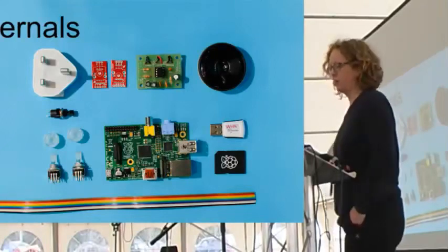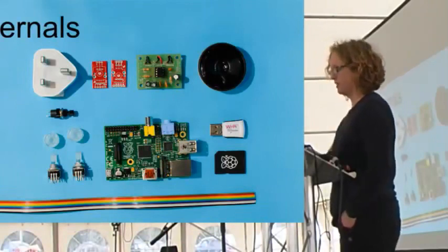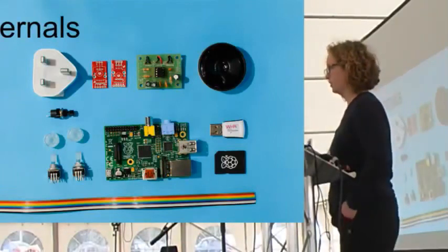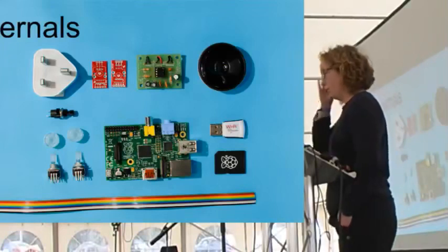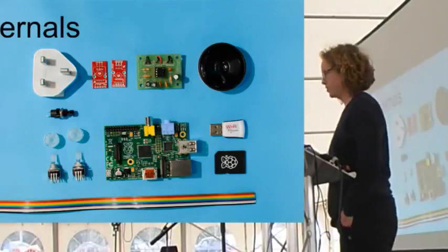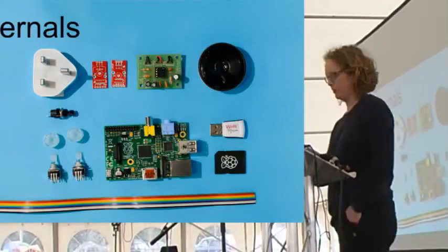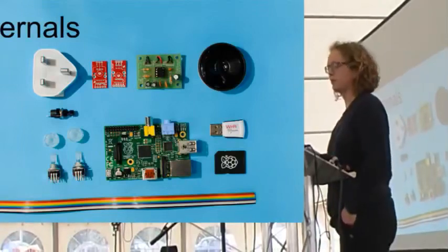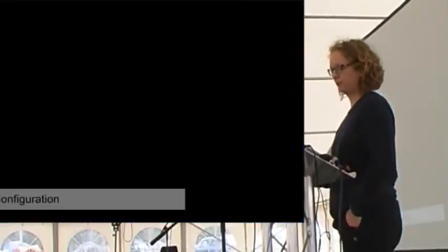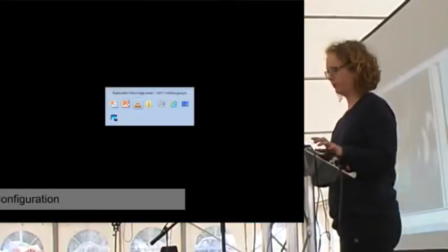You can see inside it's got a couple of rotary encoders, speaker, Wi-Fi. It's a Raspberry Pi with a card. We've used off-the-shelf hardware where we can to make it easy for us to make them ourselves, for people in the BBC to make their own, and then hopefully other people too if it catches people's attention. So I've got a video for the Wi-Fi configuration.